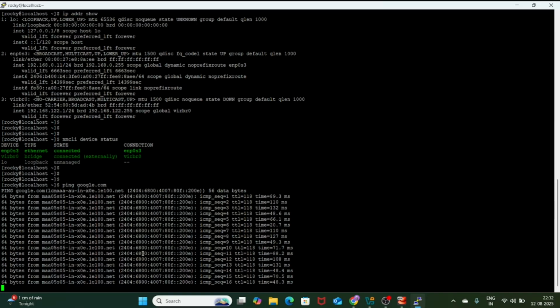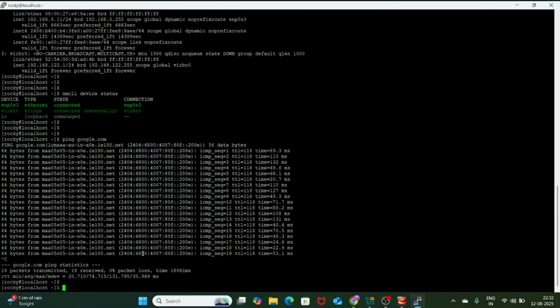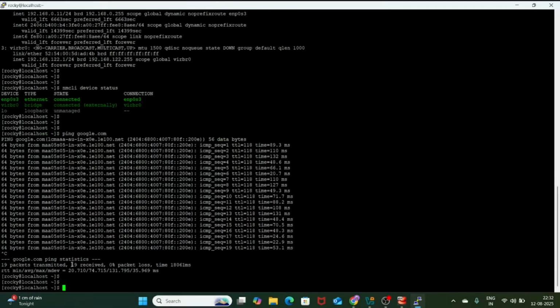You are able to ping google.com. If you see any packet loss, it will show here: 19 packets received and 19 packets transmitted, zero loss, because it is working. If you get network issues, it will show how many packets were lost and the packet loss count.